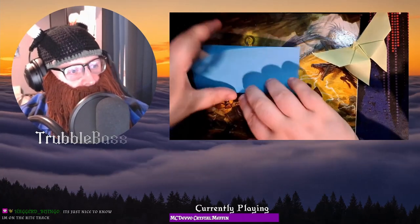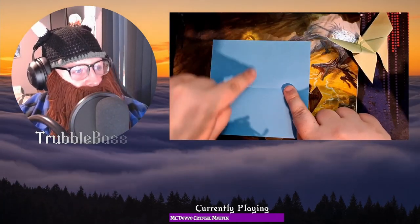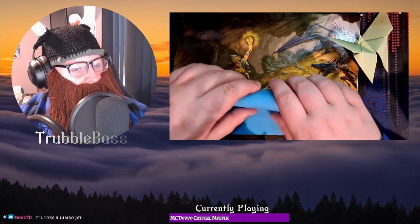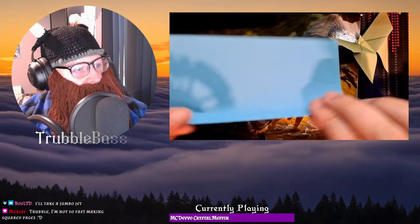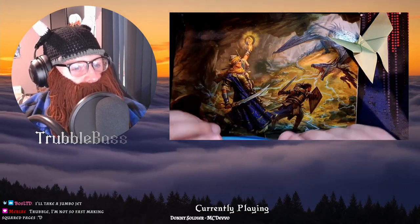So, fold it in half along the horizontal. And now you're going to fold this top in half as well. So, again, easy way I've found this is just by reversing it so you can match up the edges.